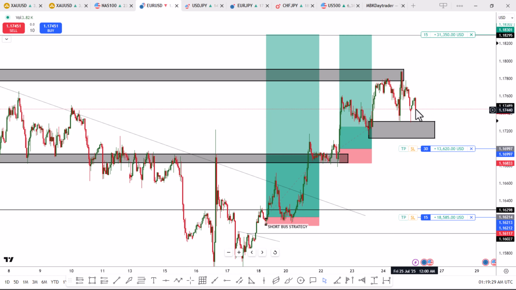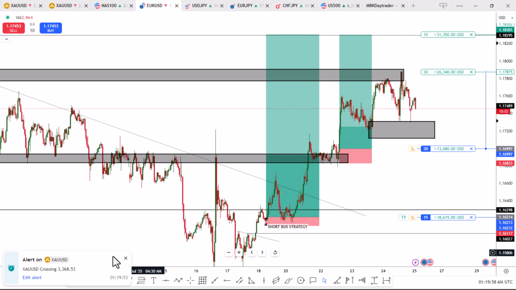You have to wait. Price can equally come back to this zone and start shooting all the way up, or maybe all the way back down to these levels right here, using this and this as a liquidity zone or inducement. So yes, that is another way of looking at a trade, or looking at a trend. So you have to try your best and get out of trades when they are already in profit. You can see that this trade right here was actually in profit all the way up to this zone right here, about 27k in profit.